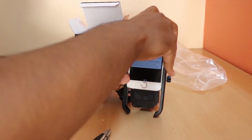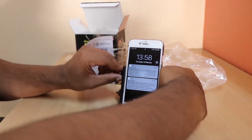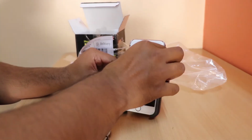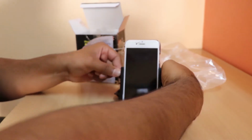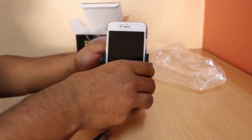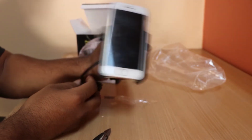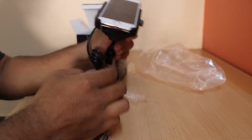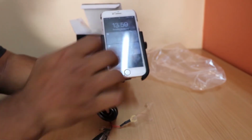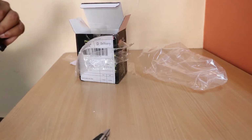It has a quite wide expanding range. Here it goes, and the mobile phone is right. It's much sturdier and it doesn't allow the mobile to move from its place. Here is the cable for the battery, from where you can get the power supply for the charging socket.